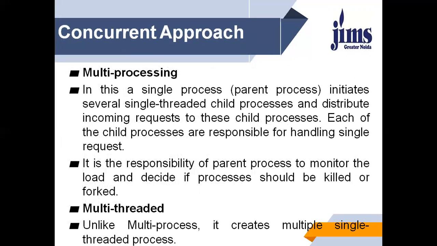First, let's discuss multiprocessing. In this, a single process or parent process initiates several single-threaded child processes and distributes incoming requests to these child processes. Each of the child processes is responsible for handling a single request. It is the responsibility of the parent process to monitor the load and decide if processes should be killed or forked. Multi-threaded: unlike multi-process, it creates multiple threads within a single process.